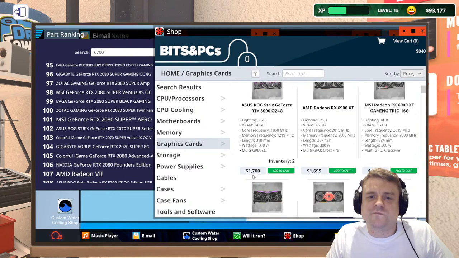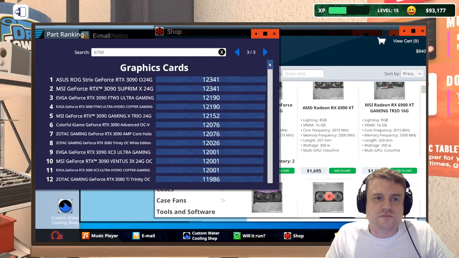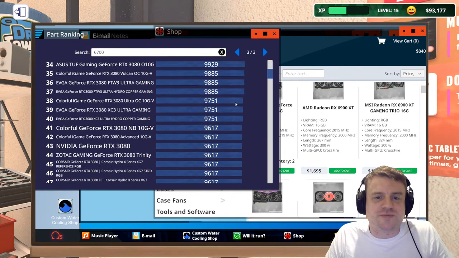$1,700. But I'm quite sure we're going to need it. So it's not $1,800, which I thought first, but $1,700. I believe this is plenty. If we use this one, we're gonna reach 12,000. This is the absolute number one. Maybe I can go much cheaper.